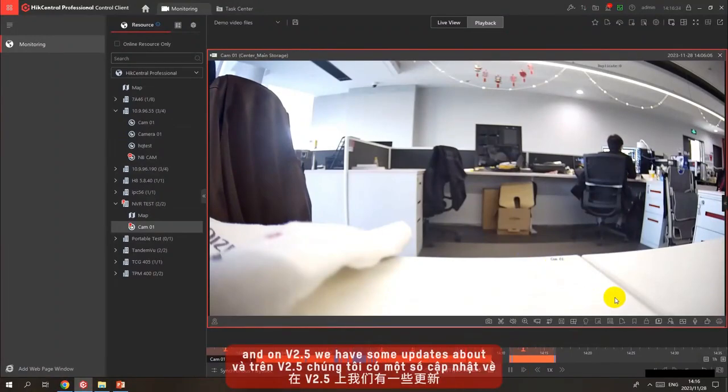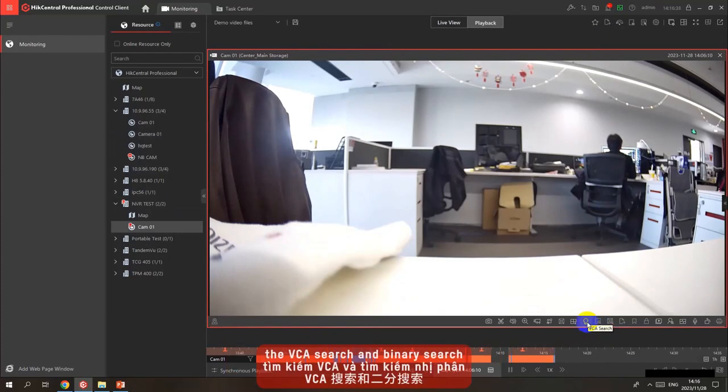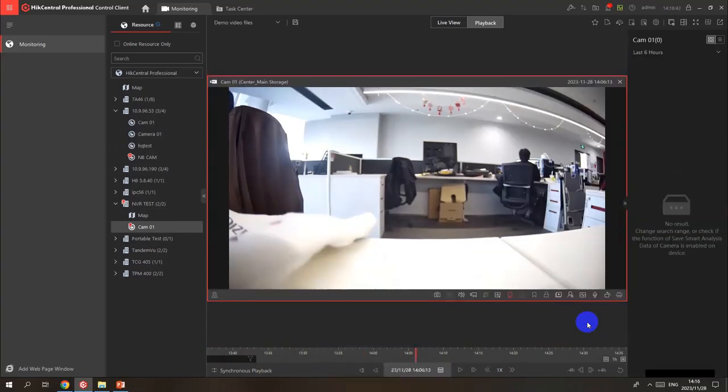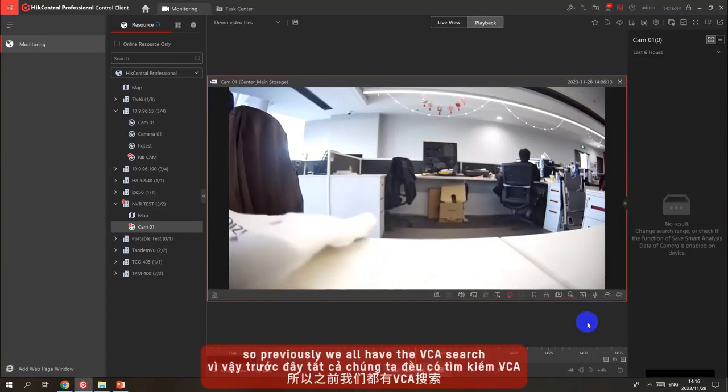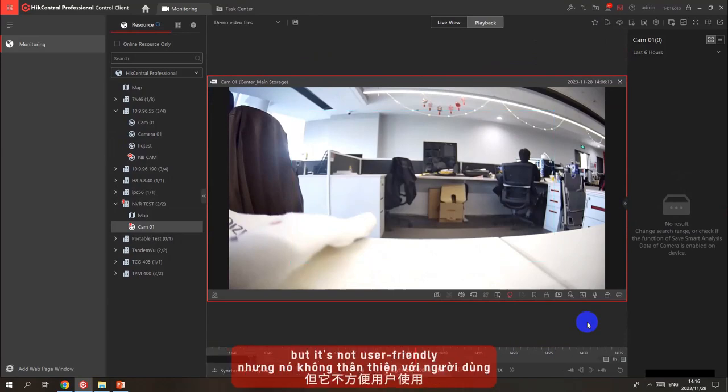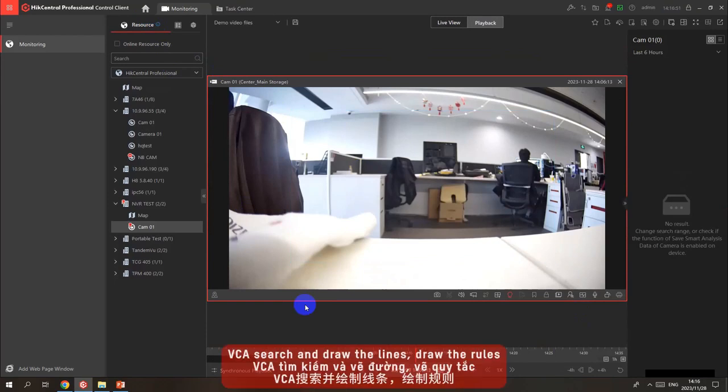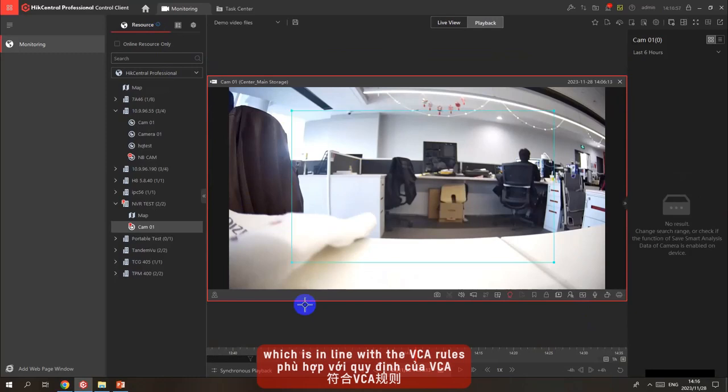And on version 2.5, we have some updates about the VCA search and binary search. So first, VCA search. Previously, we all had the VCA search, but it's not that quick. You have to go to the video search and VCA search and draw the lines, draw the rules to search the video files which are in line with the VCA rules.